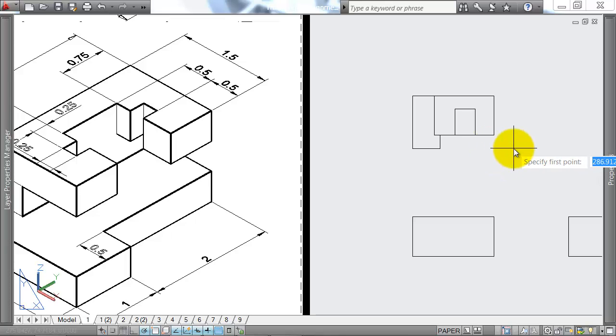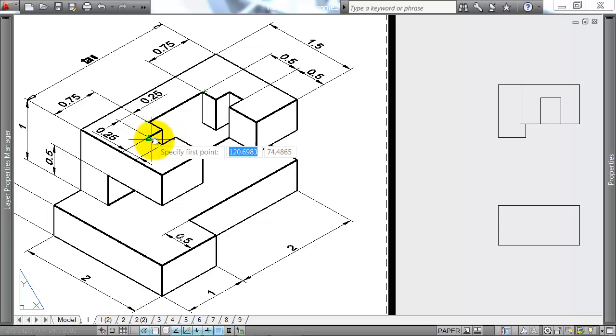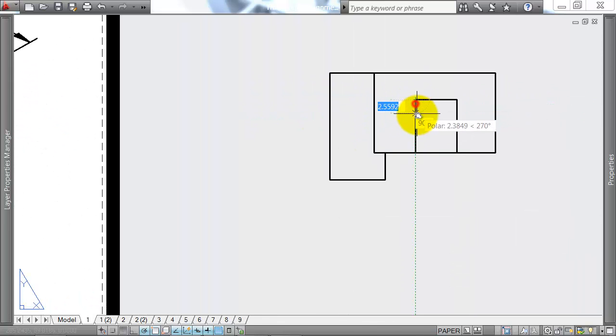Probably a good idea to do all your solid lines first and then go into hidden lines. So what else do I have here? I've got these little notches taken out, which are 0.25 units deep, 0.25 units wide, and they're in a region which is already 0.5 units across from that corner. So I can locate them by saying not 0.5, I'm scaling up by 10. 5 across, 2.5 in, 2.5 and 2.5 across again.